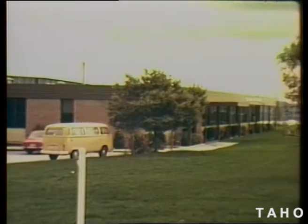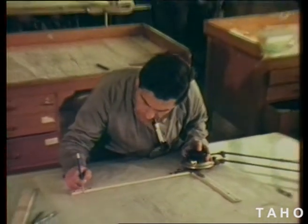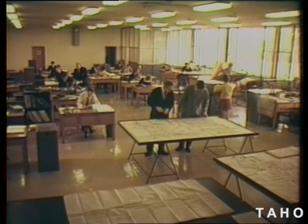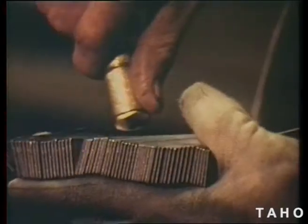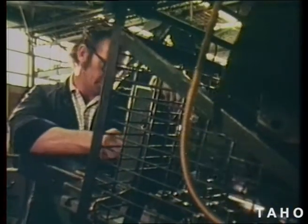But precision engineering takes many forms. At Rocher Lee, a suburb of Launceston, one large firm makes engine bearings used by all automobile manufacturers in Australia and exports to 70 overseas countries. A labour-intensive operation, this industry controls the product from design, then stamping out, through to packaging the finished product. Such is the precision and quality of this work that the engine bearings in a family car are identical with those in high revving racing car engines.